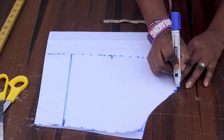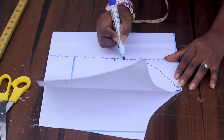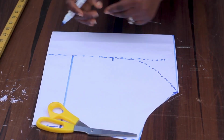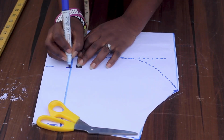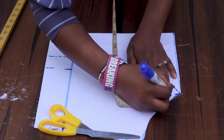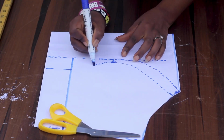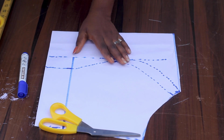Now that is going to come from this point of the armhole, and I'm going to connect just like this. From this point, I'll be taking 1.5 inches, which will stop at the under bust. Here I have 0.5 inches and 1 inch here. So I'm connecting like this to meet the 0.5 inches, then straight, curve to the under bust, then straight down. I'm cutting out these two lines to give us our princess dart.